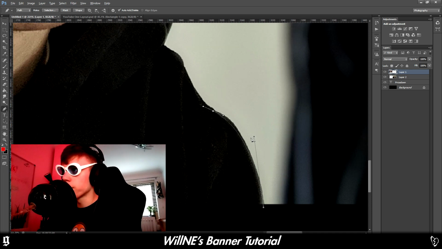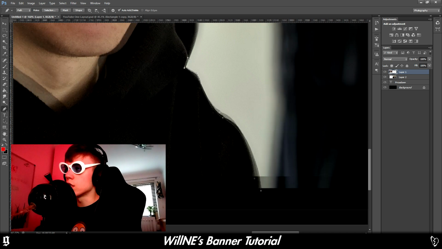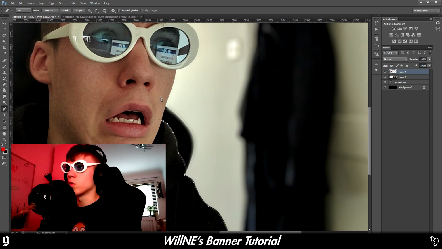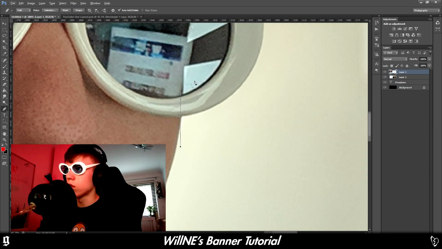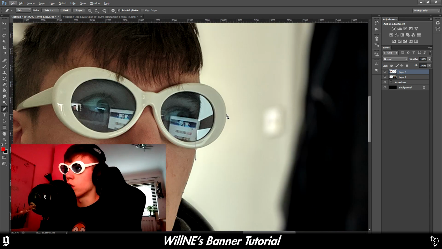around and change it. It doesn't need to be exact, no one's going to notice a really small detail. But if you can stay as close to the edges as possible without wasting too much of your time going round perfectly, then that's what you want to try and do. I'm probably going to ignore the middle bit inside the clout goggles. So obviously these bits there I should cut out, but I'm probably just not going to do that. Hopefully I get away with that.